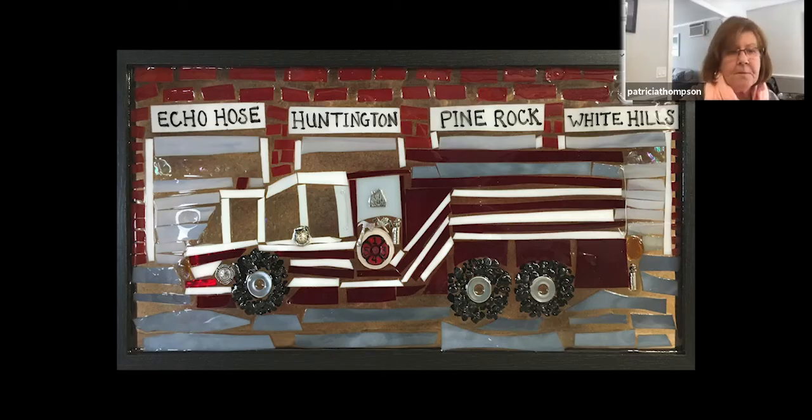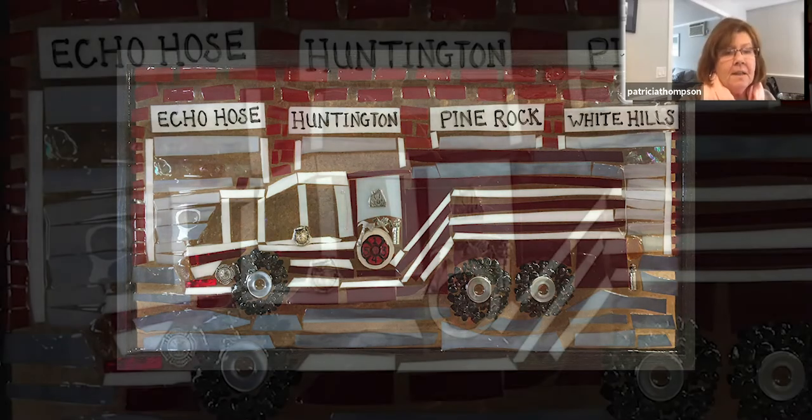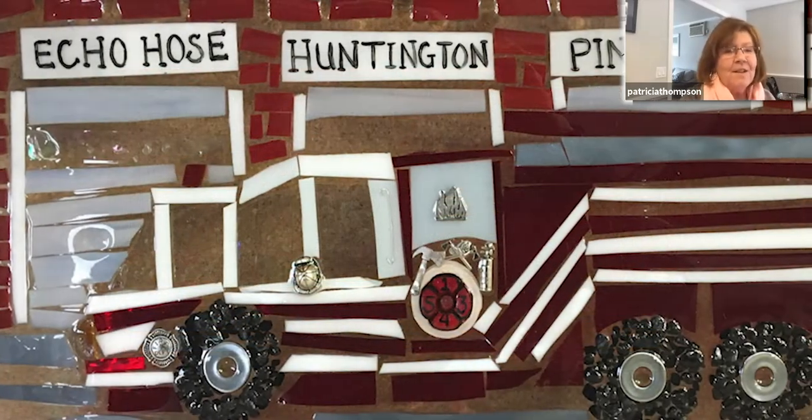Oh my God. I will show you the piece, though. I have not been able to dedicate it yet, but it is for the Shelton Fire Department. It's kind of to pay homage to the 4 volunteer houses. And again, this was a struggle.